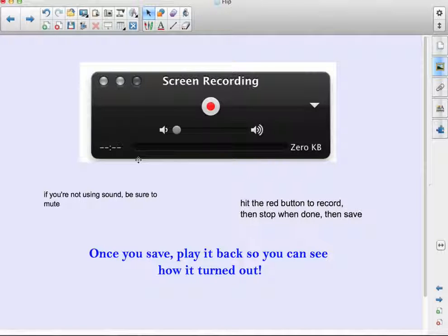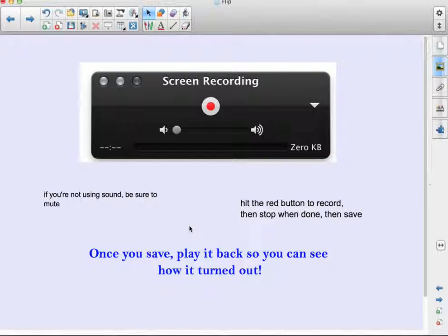It's up to you if you have sound or not. Maybe you just want to do a visual recording, which may be easier for the first time, unless you want to do your audio. For audio, you should have a microphone somehow connected to your computer, and you want to make sure that it's working. To tell that it's working, you'll see these little bars coming up right here. Right now it's blank on this screen, but it'll have little microphone bars making sure that it works.